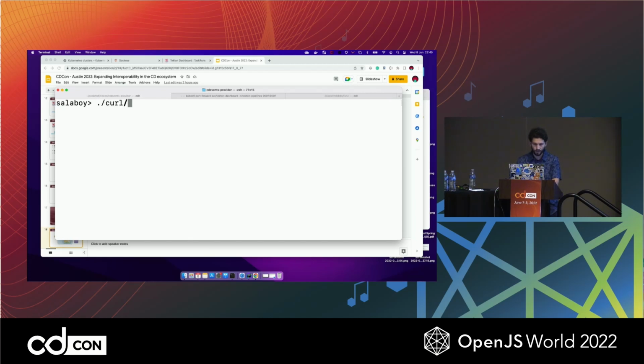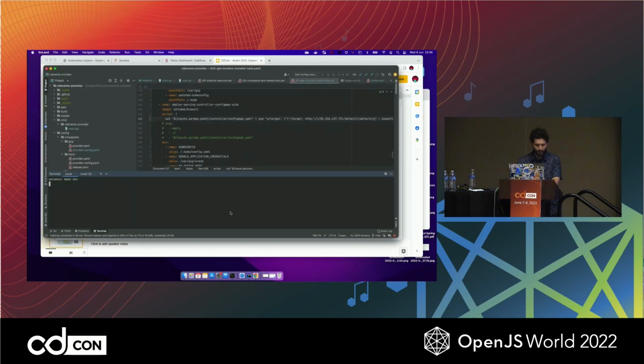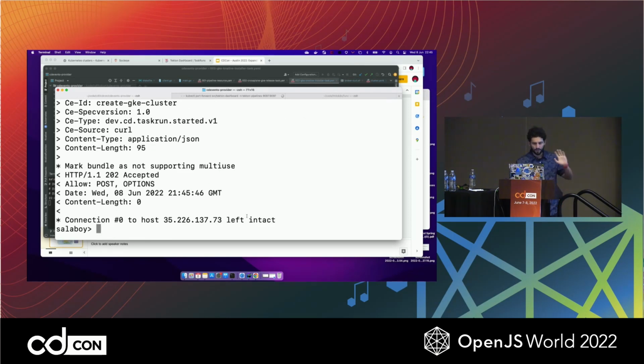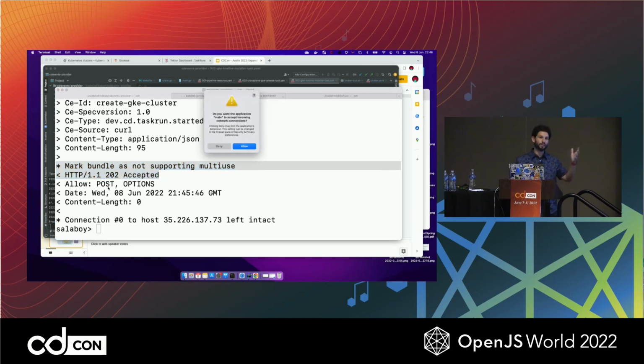I think that's curl, create cluster. And before running that, let me run this command because that component is not running. OK, let's run that. So I've just executed the request. The only thing important here is Knative telling me, I got an event. I will do whatever I'm configured to do with that event, which means depending on who is configured to consume it, I will forward it to that location. In this case, that location is the Tekton pipeline that is waiting for that to happen.